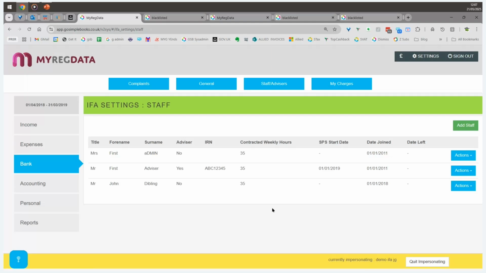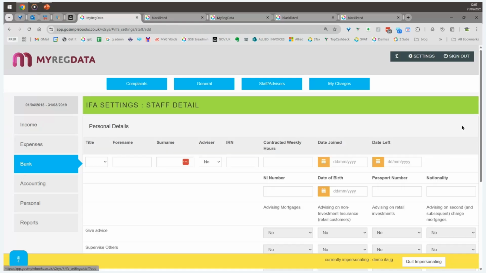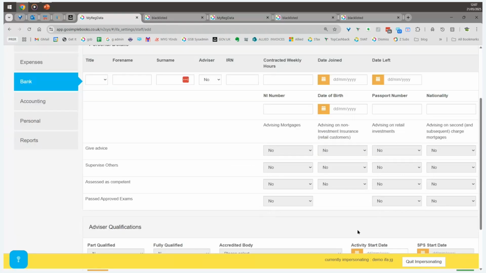The next tab is the staff register. It's here that users record fee earners in the firm, their permissions, and admin in the firm.